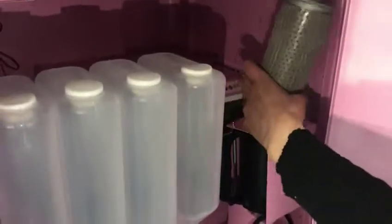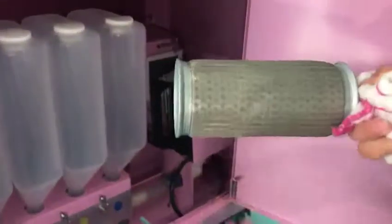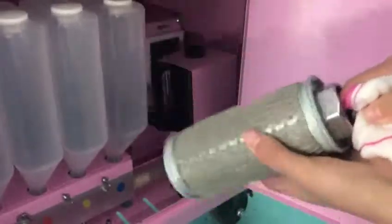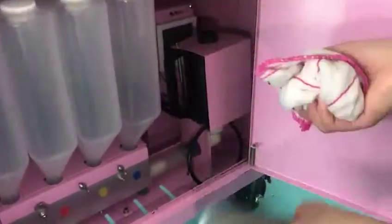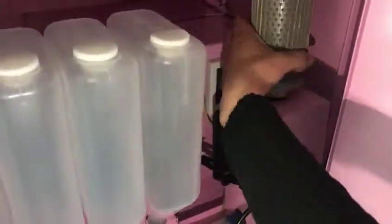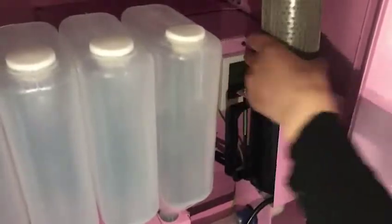This one I'll show you how to take out. Just spare and take it out. And this one you also put into water to clean it. That is to clean it and make it dry. And you can put this one in the bag. Yeah, put it. Feather is back.